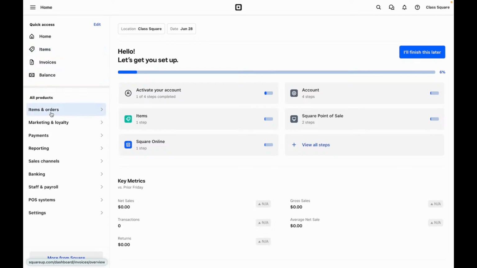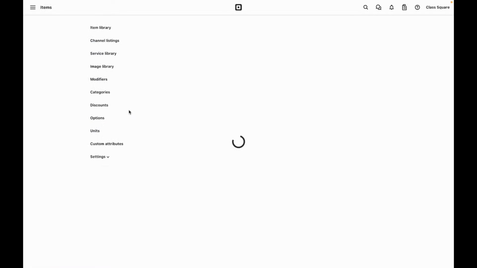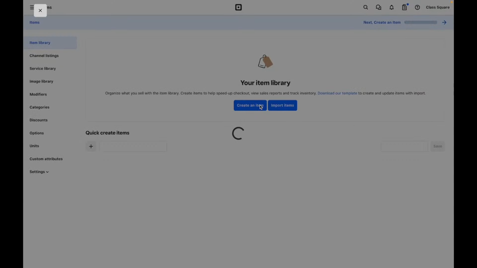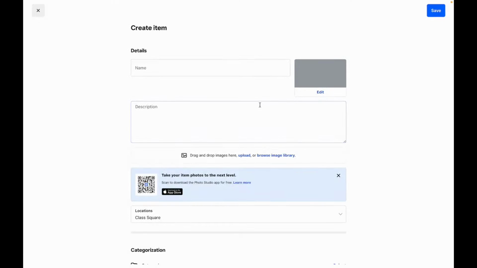Now, if you are ready to get started with adding your items, one thing to know is that your item library is connected to your Square Online. So any product that you add here, you can also add to your Square Online, so you don't have to enter items twice.